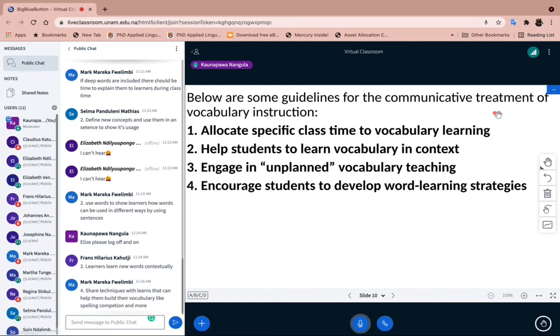Okay, so that's all. We have come to the end of the lesson. It's a very short one, and then we'll continue with our lesson tomorrow on grammar teaching. Okay, not grammar but vocabulary teaching. We're going to look at the strategies for teaching vocabulary. Do you have any other questions? Yes or no today so far? No, thank you, Mark. No.